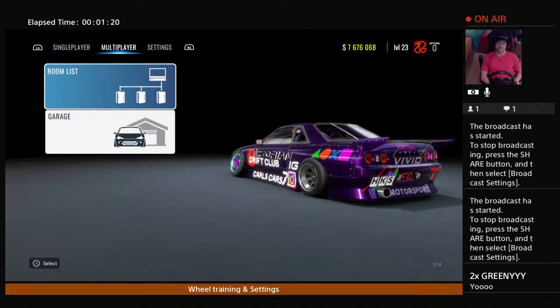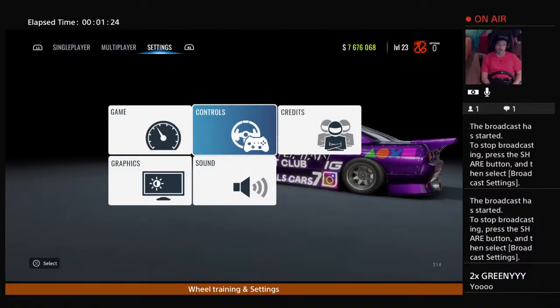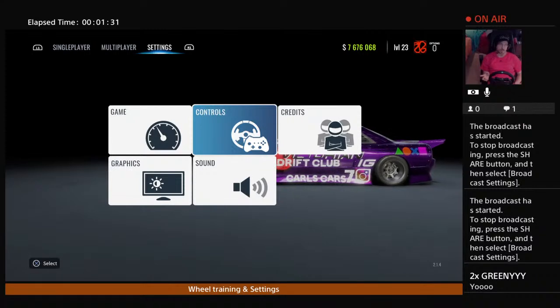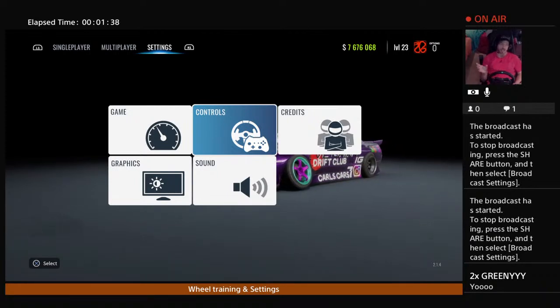So what I'm going to do first, I'll go to my settings here and I'm going to show you how I have mine set up. So this is my own personal preference. This is what I like. This is a good base to start with. Then once you figure out how you drive and what car you like to drive, you can then go and adjust it to whatever fits or suits you best.